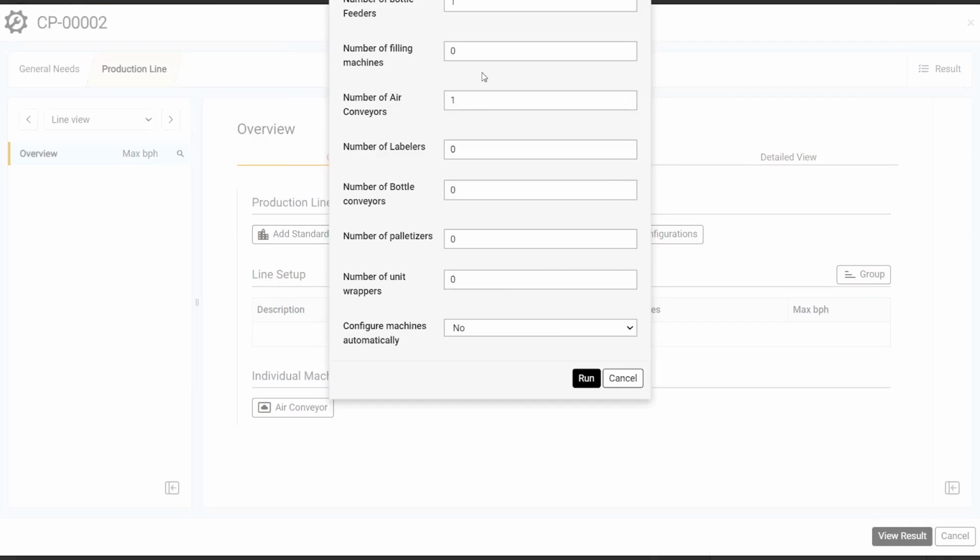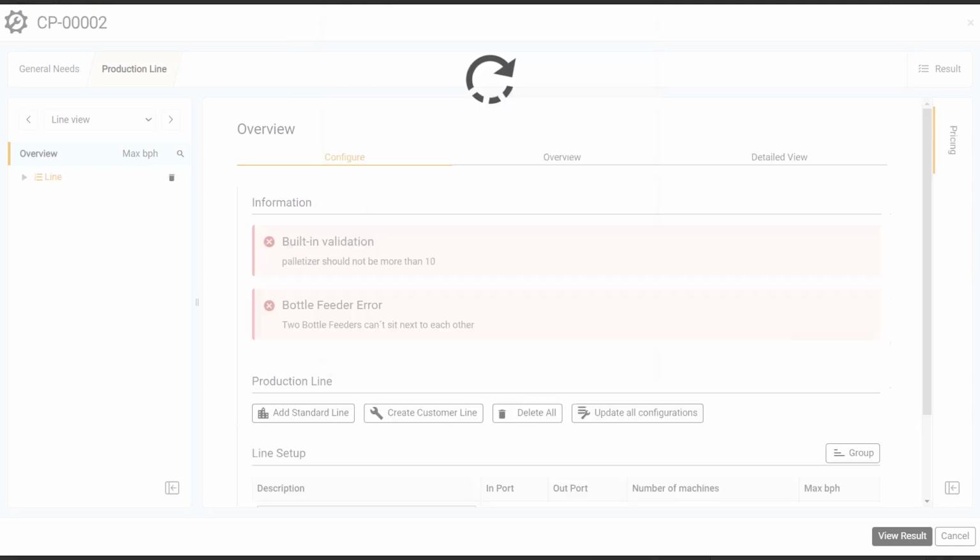In this case, for example, I can create a customer line. Of course, not all customers want the line I just add by one button. But if I create a line where I actually have 20 machines, and I tell the system to automatically configure those when I add them, you can see here that it will take me about 5 to 10 seconds to configure this.